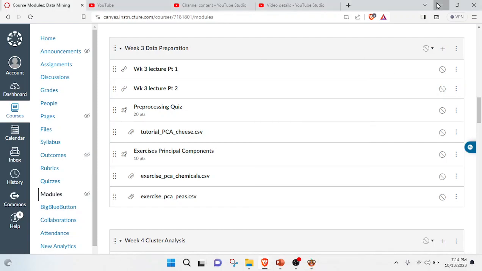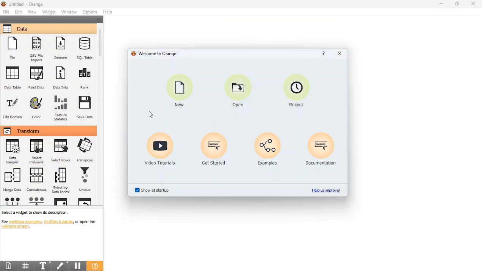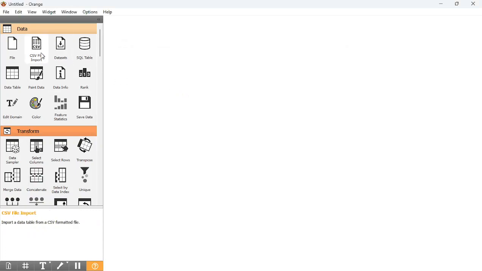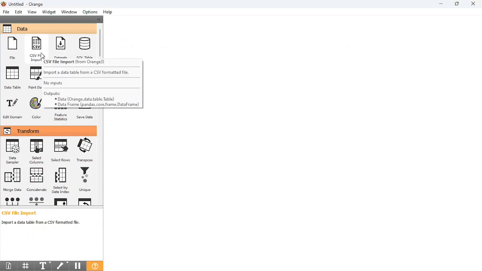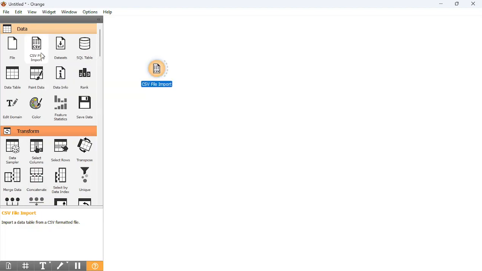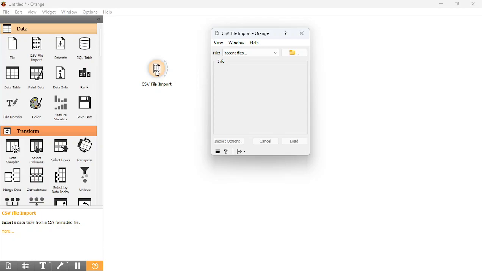So I'm going in Orange, and this is my new Orange screen. So once again, I'm going to do a new workflow. I'm going to do the CSV file import widget, which is probably going to be your favorite in this class. And I'm going to click on this. This was done in the last video. So as we go through stuff in Orange, it does kind of build on itself. So occasionally you might want to go back and look at lab 1 because lab 2 does use those skills. So I'm going to click on the CSV and I'm going to file, recent files.